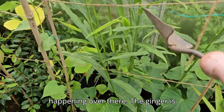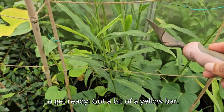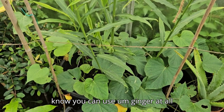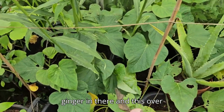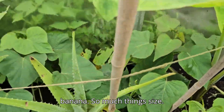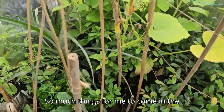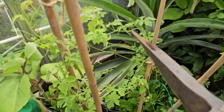The ginger is not ready. Usually when the ginger is starting to get ready, it gets a bit of yellow, but I have some nice tubers in there. You know, you can use ginger at all different stages. This other pot, I have ginger in there. And over there, I have more banana. So many things, guys. So many things still happening in the garden. So many things for me to come in the garden and smile at.